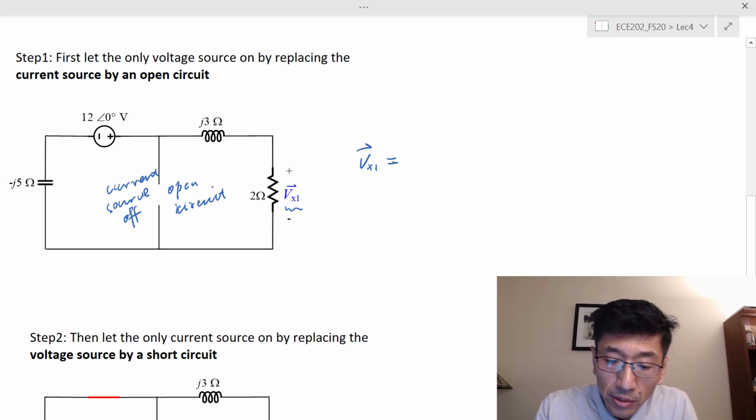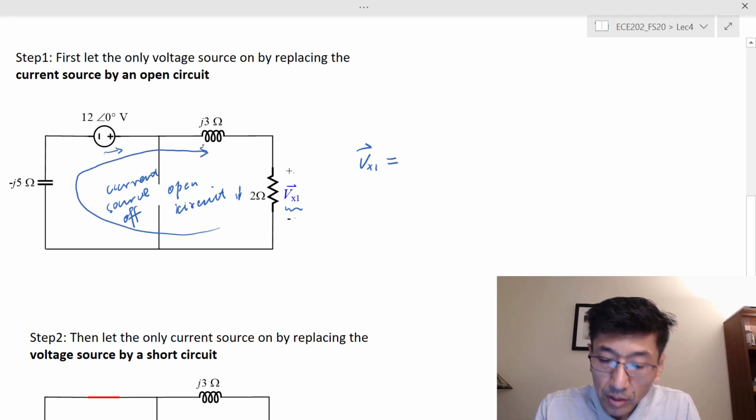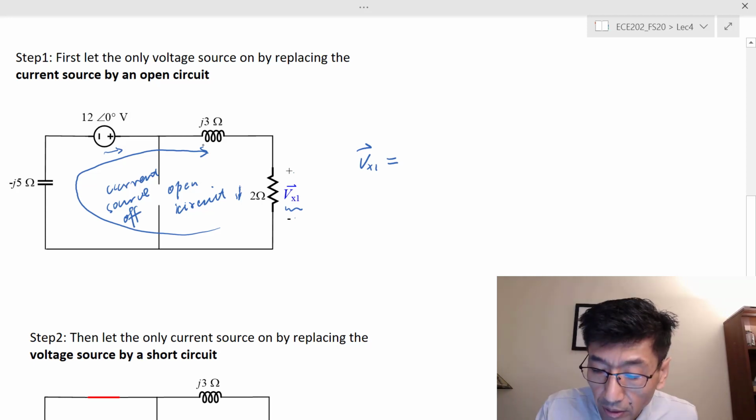Pay attention here: do I have a negative sign in this circuit? Let's see, if I walk in the clockwise direction, this is a voltage rise and this is a voltage drop, right? If I walk in a clockwise direction, this is from minus to positive, and that's the voltage rise of 12 volts. And if I walk from the positive to negative, this is the clockwise direction. So in this case, we don't need any negative sign, right?